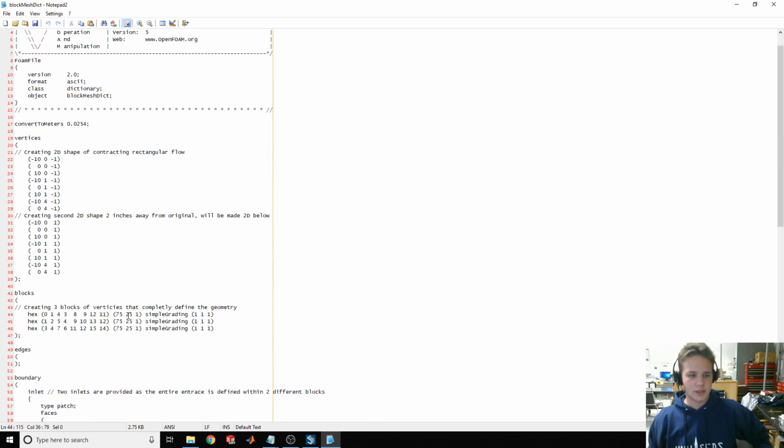Here, the blocks with these numbers after these, this is how many cells in that direction. So obviously in my X, it's the biggest. It's negative 10 to 10. So I gave 75 cells for that. And here it's around 0 to 4, so I gave 25 and 1. Before it was like 25, 10, and 1, everything that we've been running. So 75, 25, and 1 increases the time it takes for pimpleFoam to solve by a factor of 3 or 4. So it took 2 or 3 minutes to solve this, which is much longer.